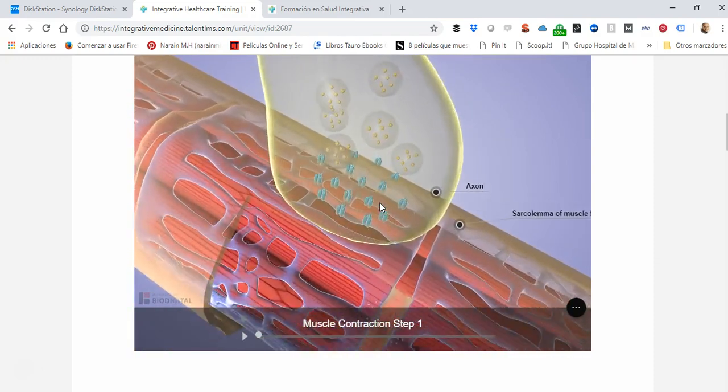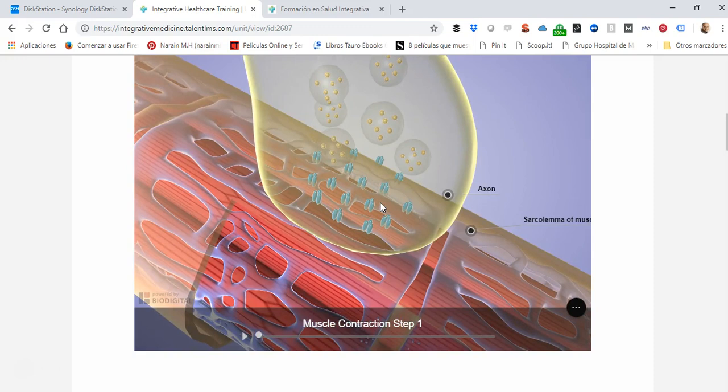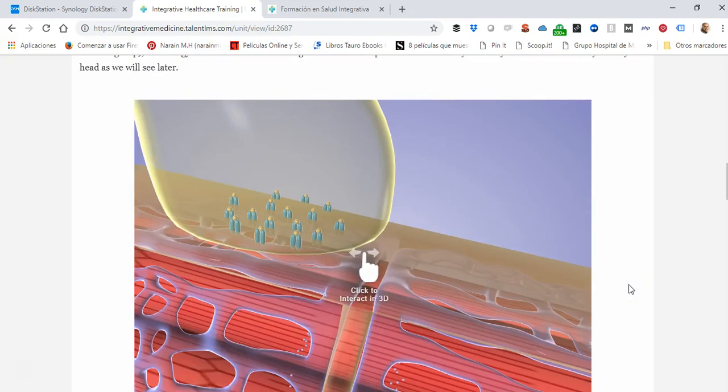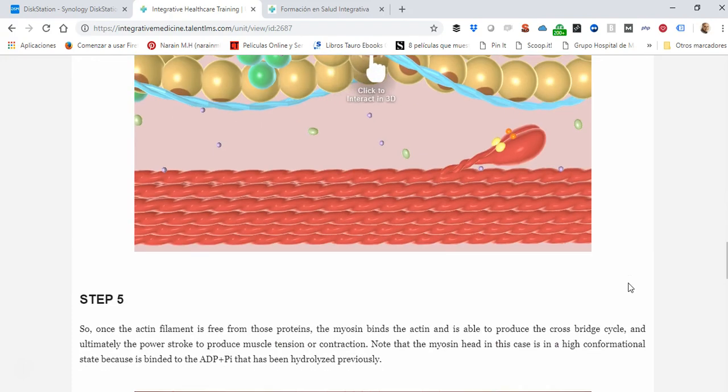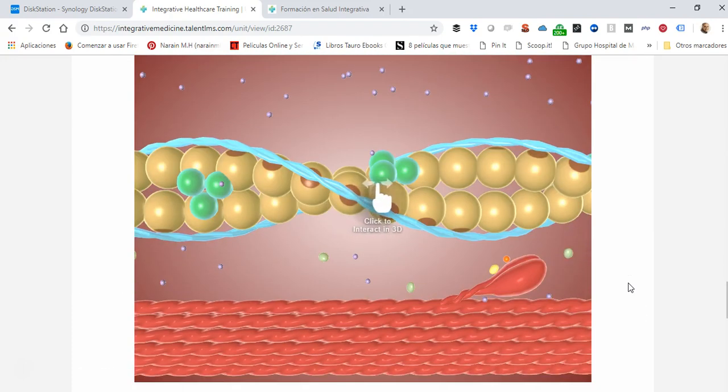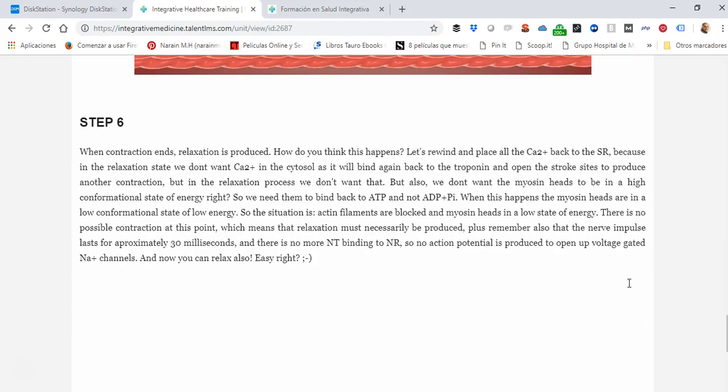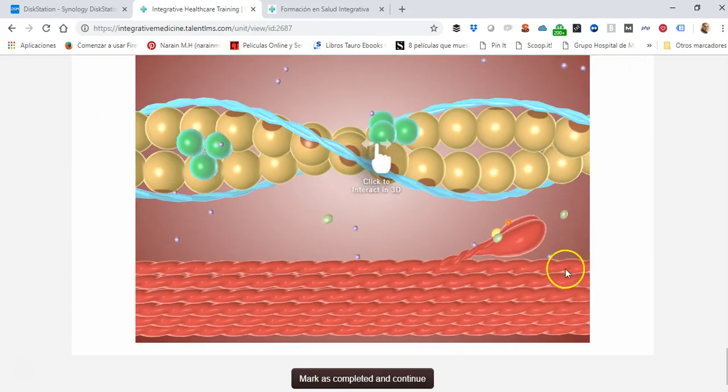This is more the molecular, or microscopic, level, and you will see here the animation that we have implemented. You'll see the second step, what happens with the muscle contraction, the fourth step, the fifth step, and ending up with the muscle relaxation at the molecular level as well: the actin filaments, myosin filaments, and the myosin heads.